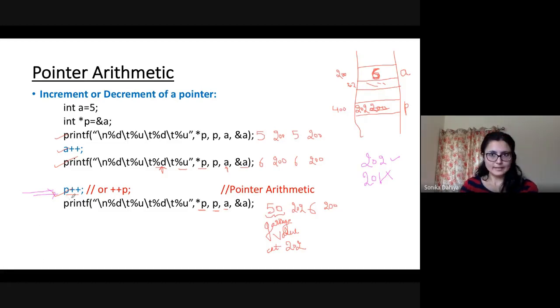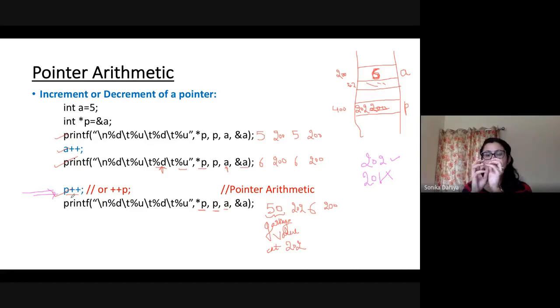What basically is a pointer? A pointer is a special type of variable that just stores the address of some type. If the pointer is of integer type, it will store the address of an integer type variable. If it is a pointer of character type, it will store the address of a character type variable. Simple. Fine. Now, whenever we increment the integer pointer, what we logically want is for this pointer to point to the next integer value.